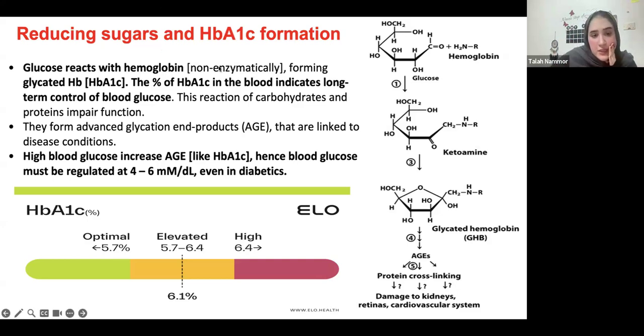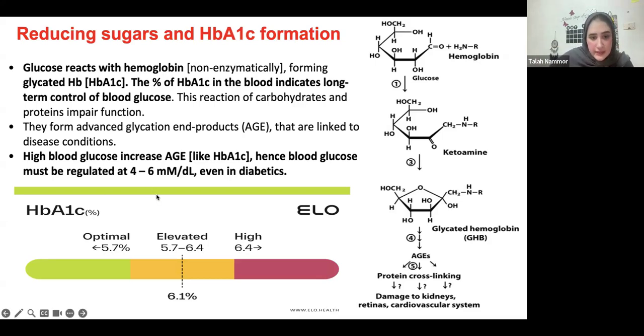Now, these HbA1c can end up forming advanced glycation end products, and these usually happen in the advanced stages of the disease. So if we see advanced glycation end products, we know the diabetes is being poorly controlled and the patient is not compliant to their medications. We have to do something about it, because, as you will later learn, diabetes has a lot of complications, and we want to protect the patients from these complications.